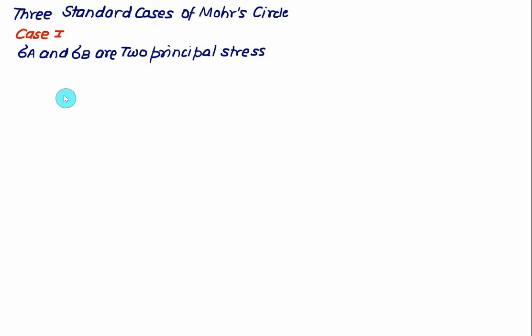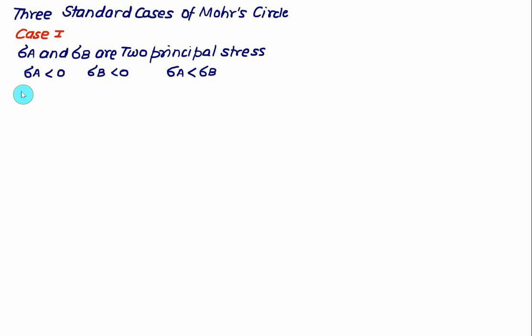Now here we'll discuss the 3 standard cases of a Mohr circle which are important to find out the maximum principal stress and the maximum shear stress, as we required this idea in the case of maximum normal stress theory and the maximum shear stress theory. Case 1, let's consider here that we have sigma A and sigma B are the 2 principal stresses and value of sigma A is less than 0 as well as the value of sigma B is also less than 0, and let assume the sigma A is lower than the value of sigma B.